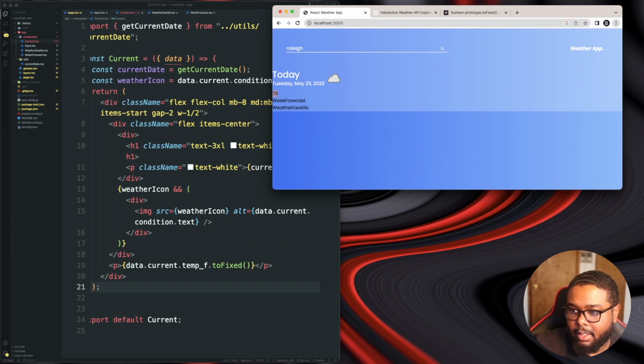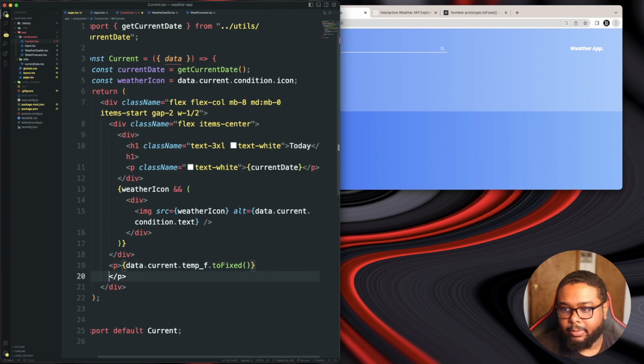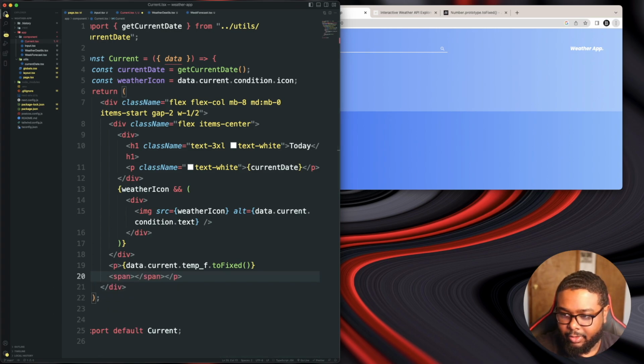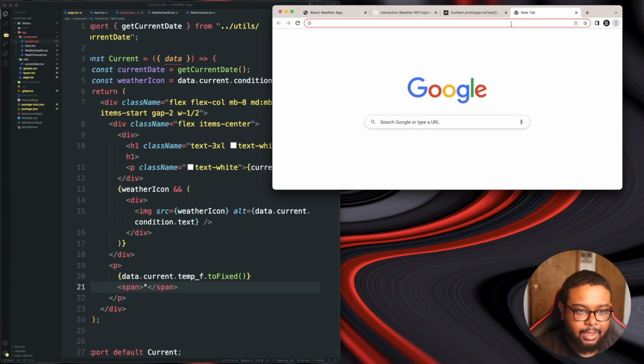Nice. All right, and underneath this p tag, actually still inside the p tag, I'm gonna have a span, and I'm about to just grab it from here, but it's like the little Fahrenheit thingy, the little circle. I'm gonna show you. Maybe I could just search it up. That little circle there. I don't know how to get that. I forgot what I did for it.